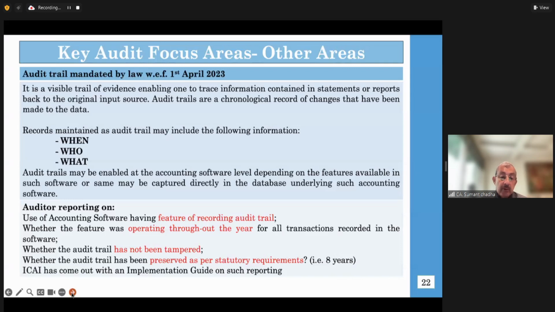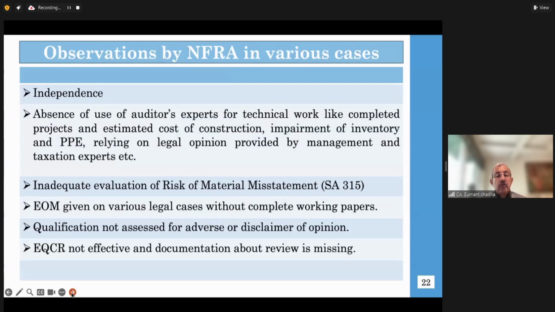Very easy to tamper. We are not IT savvy, and we, as auditors, are not wired to get into the IT immediately. We may need experts, or we may qualify ourselves under the certification of the institute, but that doesn't give me clarity on the practical aspect. I have to preserve these for 8 years, etc. Implementation guide is on, but that's another topic for discussion.